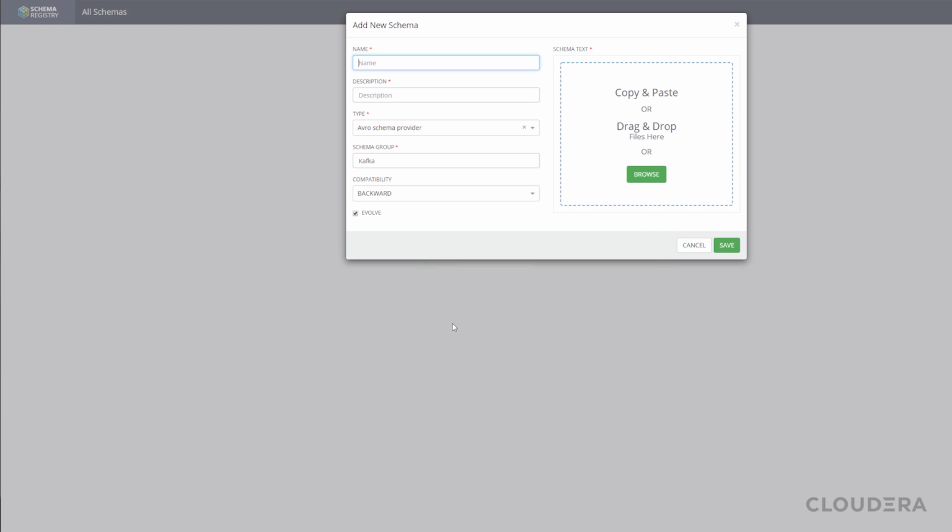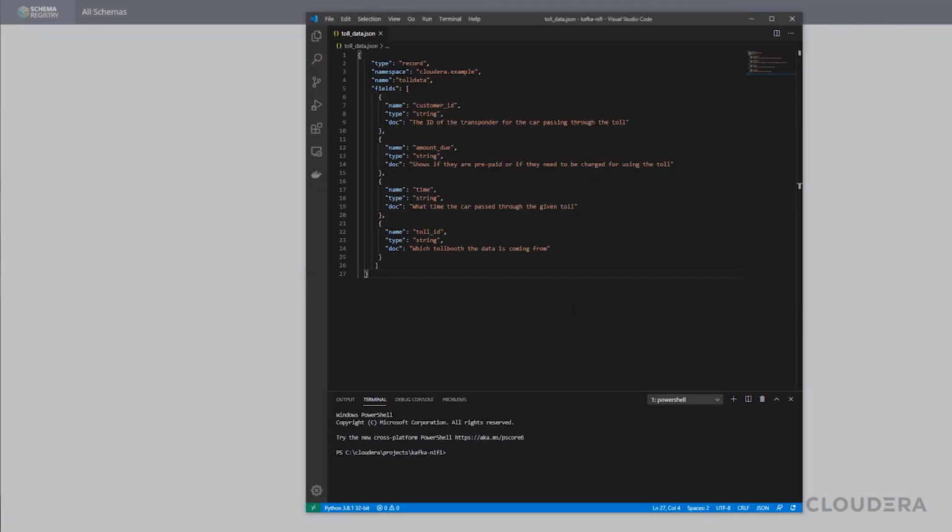Now that we have an idea of the underlying infrastructure, we're going to walk through a use case to tie it all together. We'll pretend that we're managing a series of toll roads with a constant stream of cars going through many different tolls. Our goal will be to gather information from these transactions into a centralized data stream within our Kafka Data Hub. The first step we'll be taking is to determine what format we'd like to use to create our mock toll booth data.